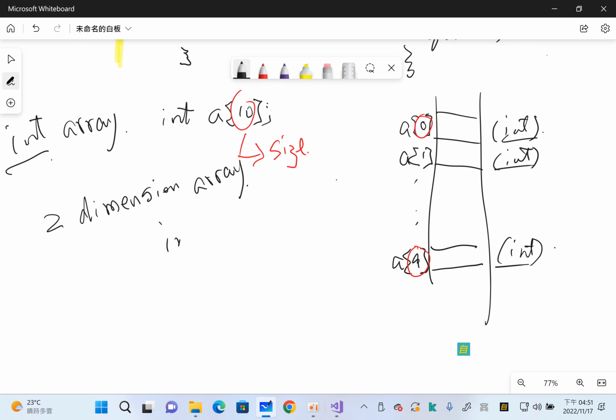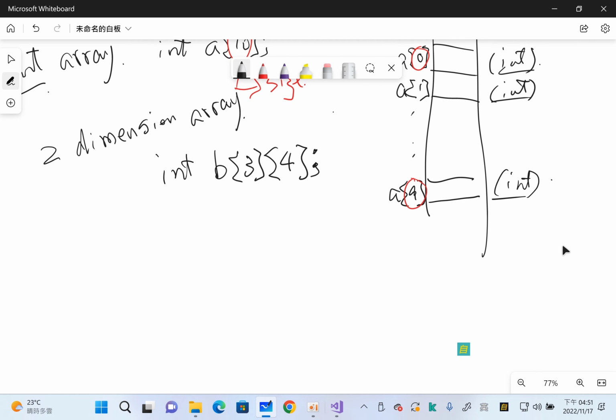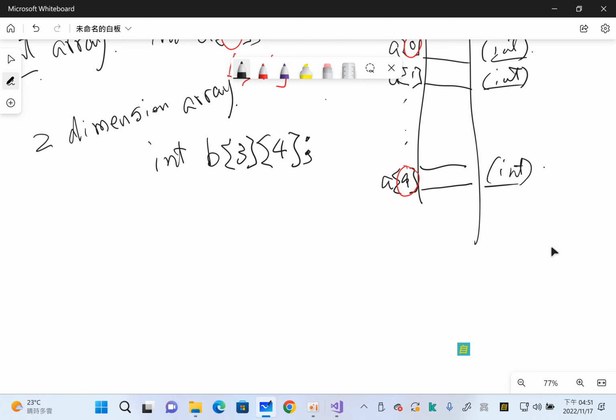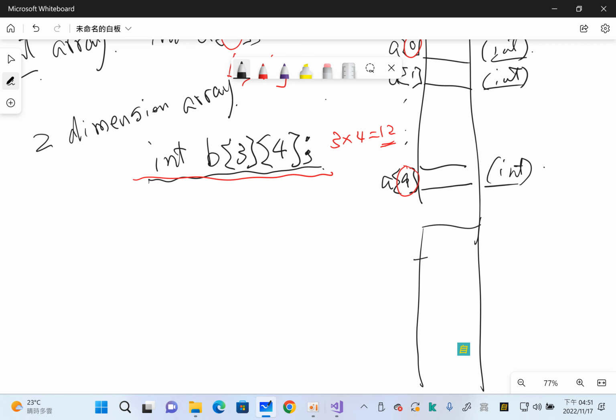Suppose we have an integer b with 3 and 4. We declare 3 times 4 is 12, so we have 12 integers. In memory allocation, we will have B00.